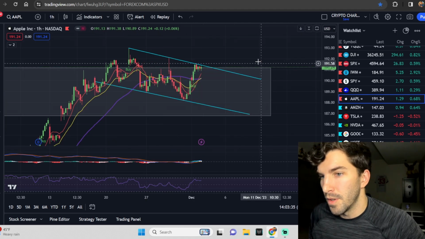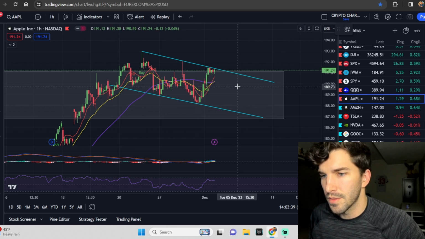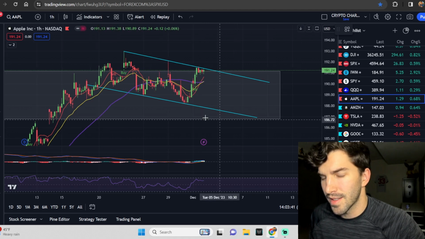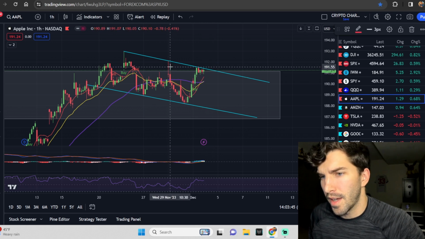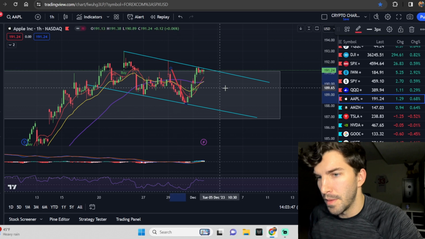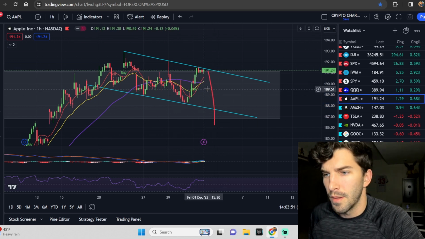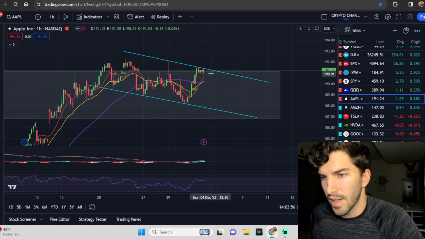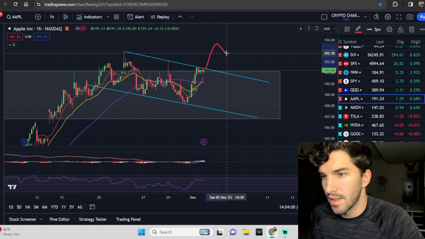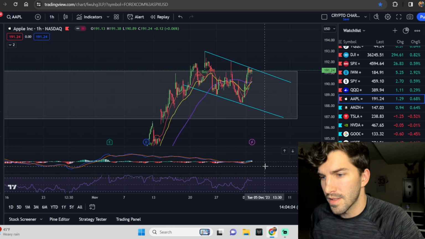On the 1 hour, you're going to see why I'm talking about that flagging. It's a very obvious flagging. So what you need from here is some kind of breakdown out of this, right? We need a bigger, selling algorithmic pattern, right? Something like this, but maybe even a little steeper. We want some vertical selling most likely to come in order for us to break out of this consolidation. If you do start to break out to the upside, pay attention to the high. If you start to take out that high and then use it as some support at that point to head higher, that's something to pay attention to.